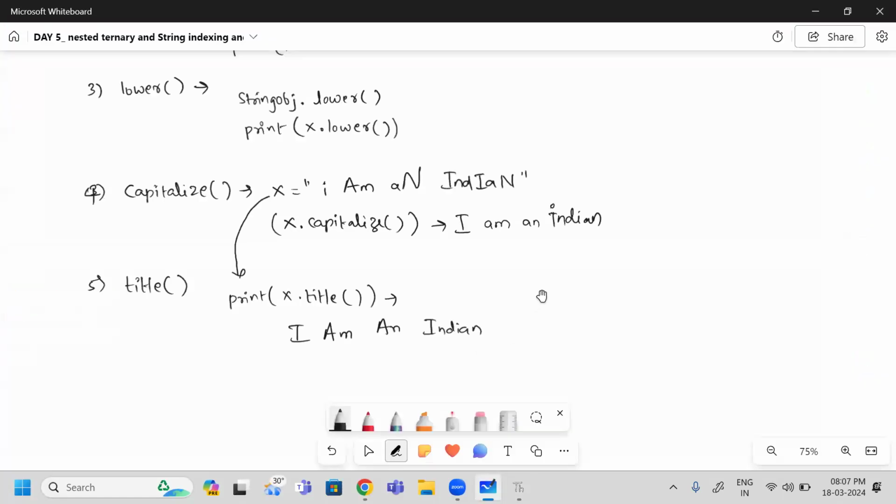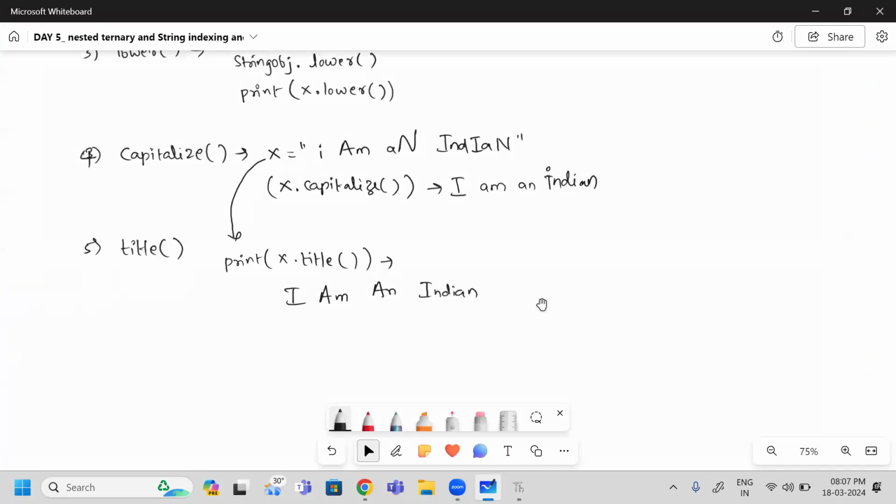Next one. Sir, okay, these all are okay, but I need another thing. If I give a character in lowercase, it should be converted to uppercase. If I give any character in uppercase, it should be converted to lowercase. Okay, I want to interchange the character cases, so we have another predefined method also.